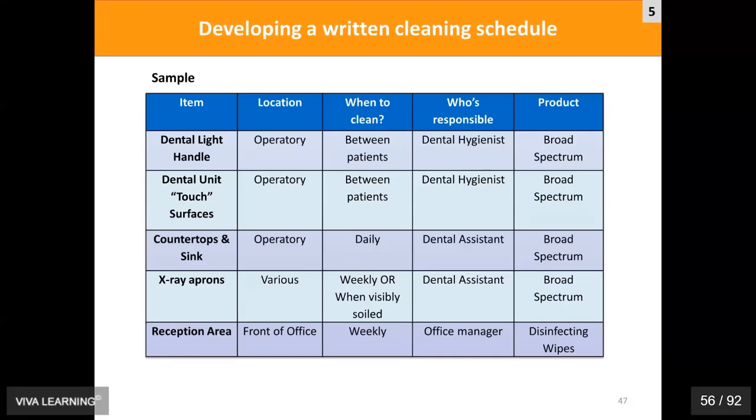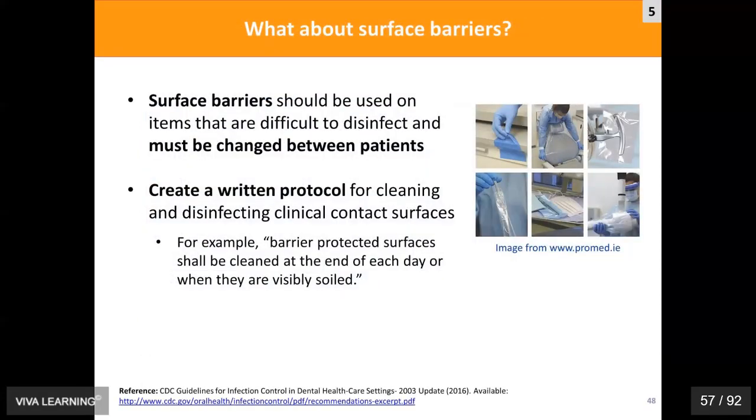We're using, of course, a disinfecting wipe that is low level on, for example, reception room countertops, reception room chair handles, or I should say armrest, versus what we're using on clinical contact surfaces like a light handle, a 3-way syringe. So you need to have those things written down. Otherwise, people are not using the right thing.